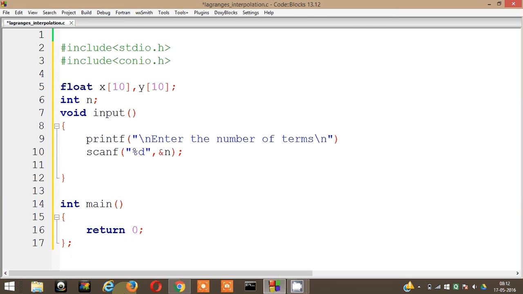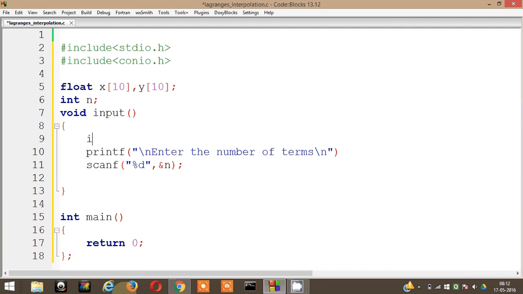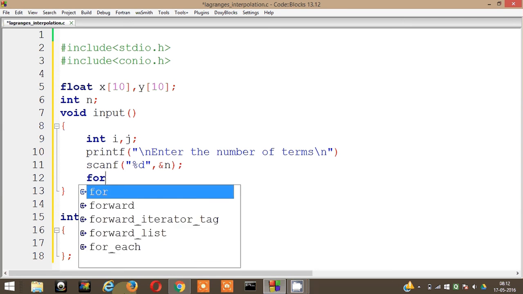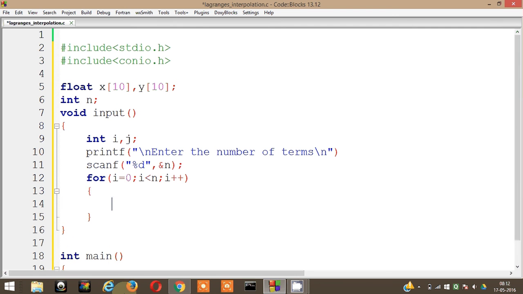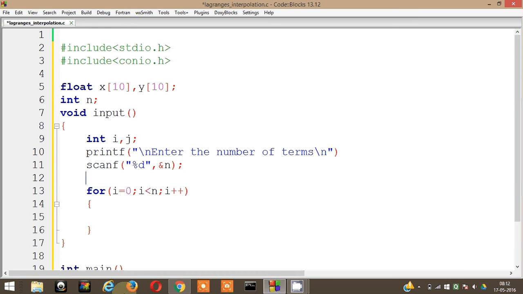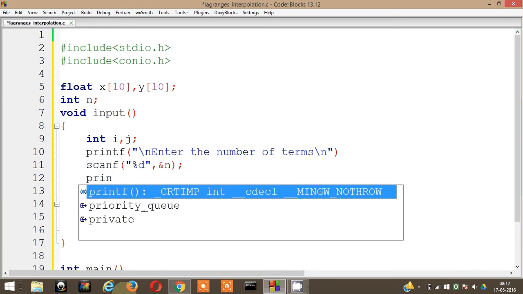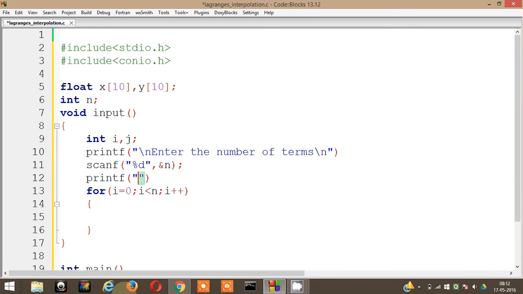Okay, then I need i and j, so for i equal to 0, i is less than n, i plus plus. I don't need j actually, but let's print something here. Printf, enter the x terms one by one.